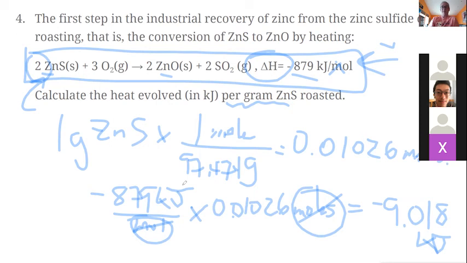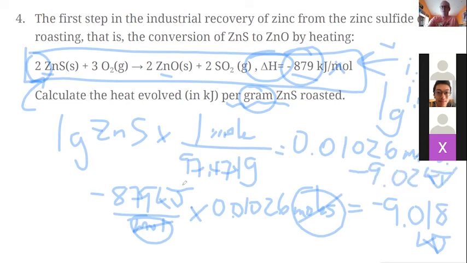The only other thing to consider is how many significant digits should we have? 3. You sure? That part's confusing too. 1. Well, that's just it. I don't know because per gram, because if she said, if I had for 1 gram, how much that would be 1 significant digit. Per gram could mean 1.0, 1.00. I'm not sure. So again, this is a very poorly worded question. So I would probably default to the number of significant digits given in the heat and then round that to minus 9.02 kilojoules per gram.